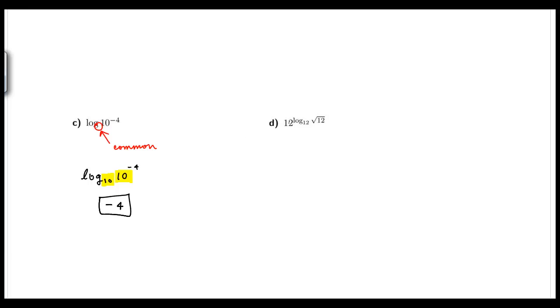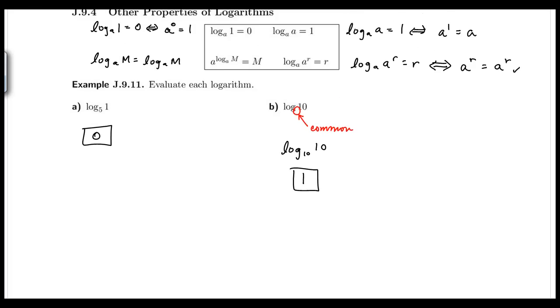So let's look at d. I have base 12, base of 12 to the exponent log base 12 of the square root of 12. That is way too many 12s for me. But you know, just looking at it closer, I don't get intimidated. I go back up to my little box and I notice it looks like this third property. I have a base 12 to an exponent of log and the base on the log is 12 also. So this looks something like this one over here.